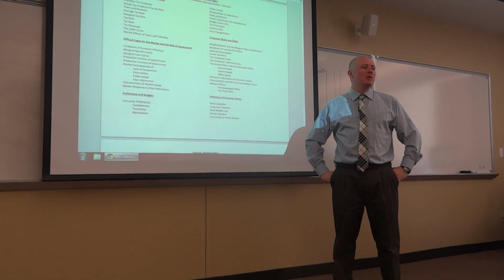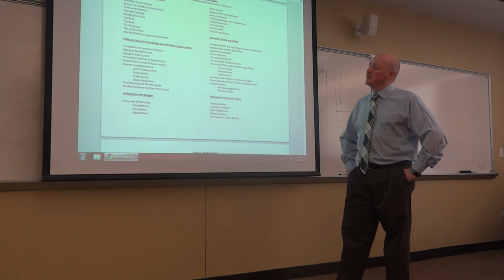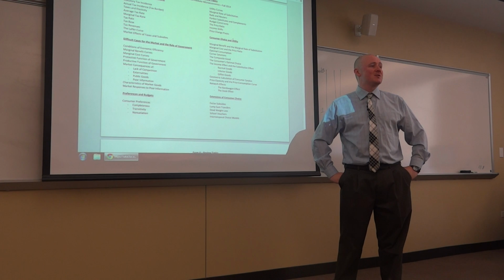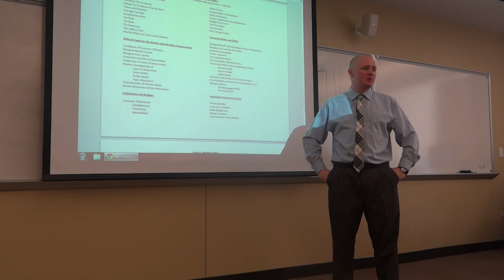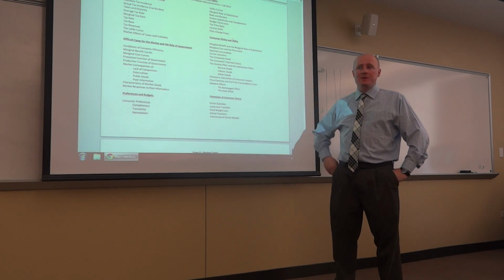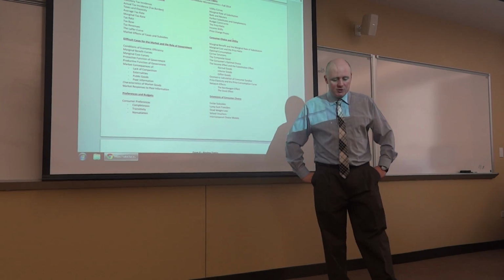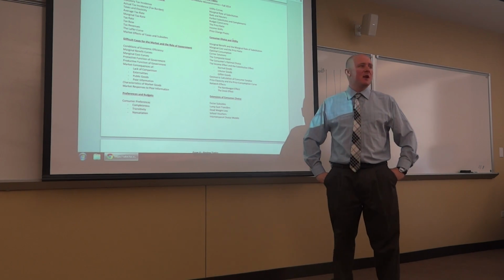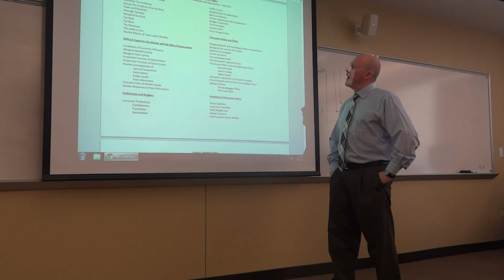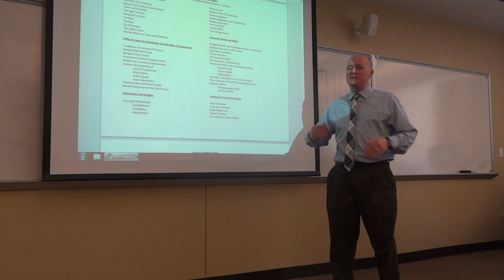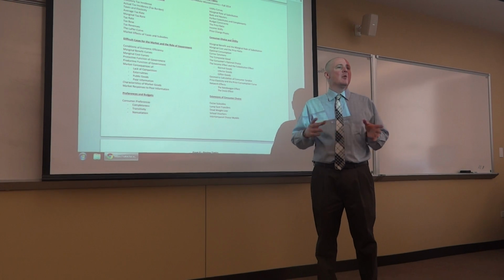Once you draw the budget constraint, you find the point where the budget constraint and the indifference curve share tangency. This will happen at one point, unless you get a corner solution, right? A corner solution can occur at not tangency. So the optimal point to consume when it's not a corner solution is at tangency. This means that we're setting the marginal rate of substitution equal to the price ratio between the two goods. And we'll see that that then also sets the marginal utility per dollar spent equal for all goods that you buy.